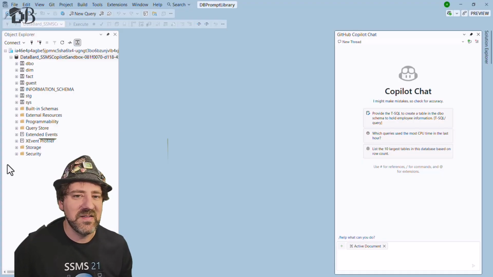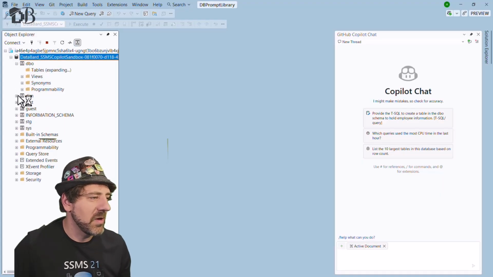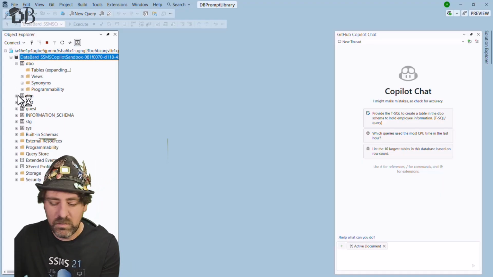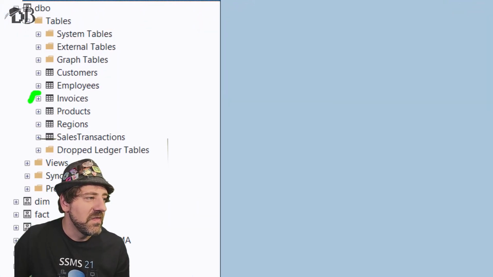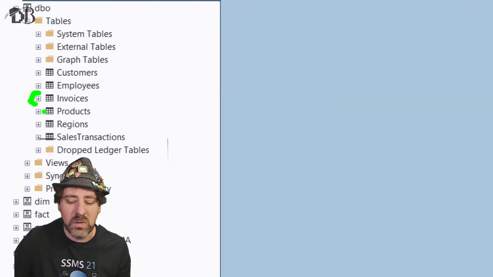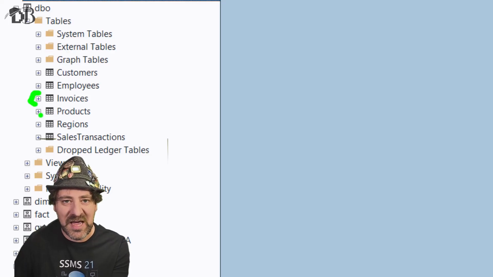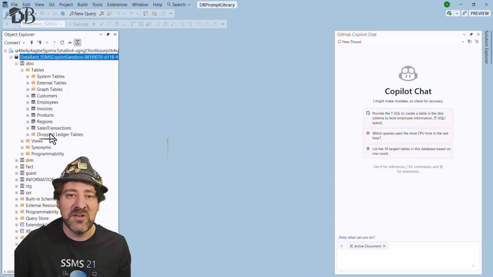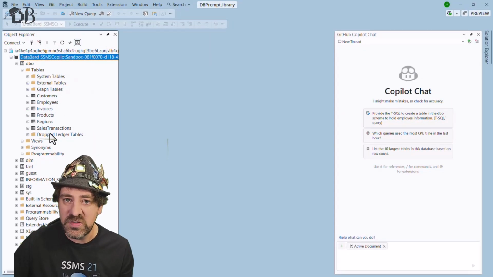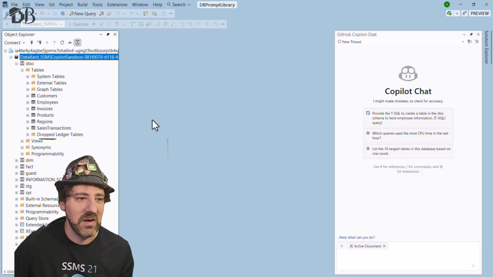A bit of context to help explain what's going on. If I go into my DBO schema, I've got a table, invoices. This table has no ETL process or final fact tables to represent this transactional financial invoice data. So I want to create the entire ETL process, which includes a stored procedure and also includes the tables necessary.